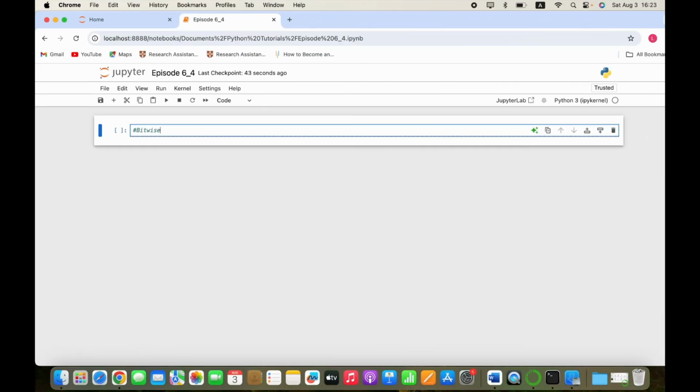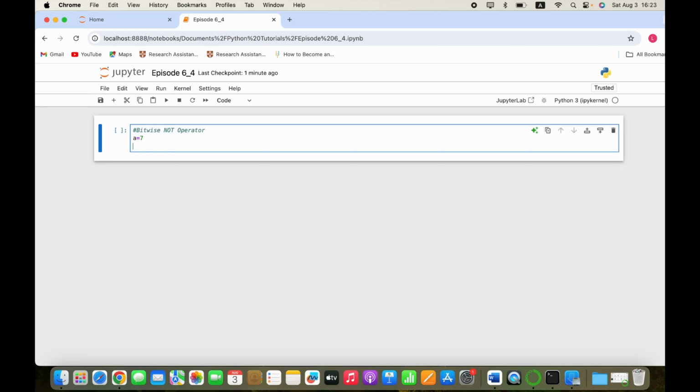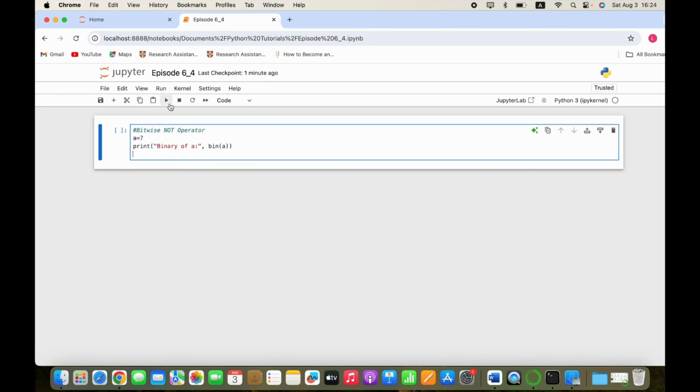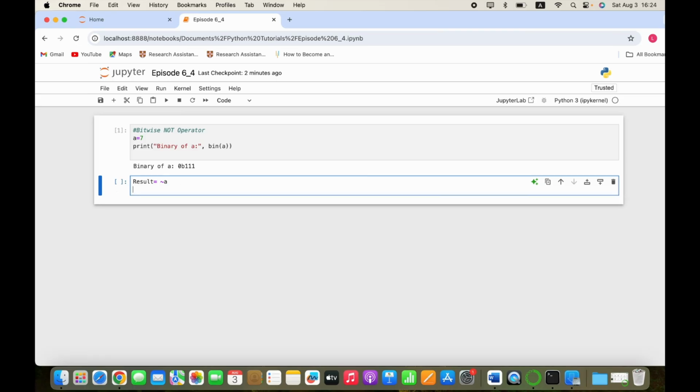Bitwise NOT operator. Enter A equals 7 and print binary of A, bin(A), and we see the binary value of 7, that's 111, and result equals NOT of A. While performing the NOT operator, in this case it also considers the sign bit of the 111.